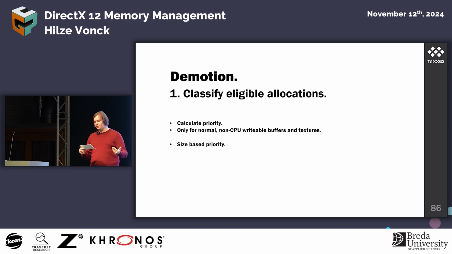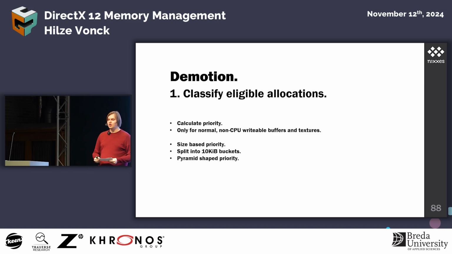This priority we mainly base on size. We have 16 bits available for this priority, so we split it up into multiple buckets. Each bucket is about 10 kilobytes. We then use this priority to prioritize larger resources over smaller ones. But since we don't want to immediately move over a 2 gigabyte buffer if one is available, we have a threshold in place. The moment the size goes over that threshold, we start to reduce the priority again at the same rate at which it increased. By doing this, we ensure that we favor resources of around the size of the threshold.